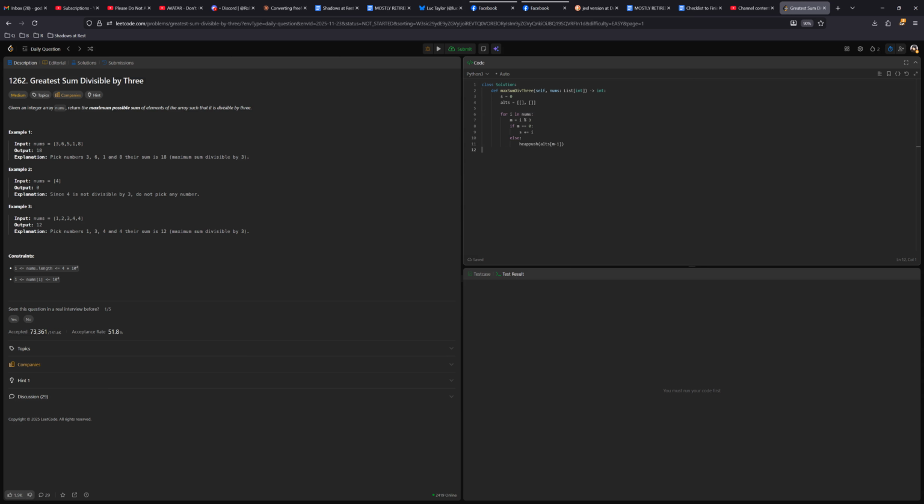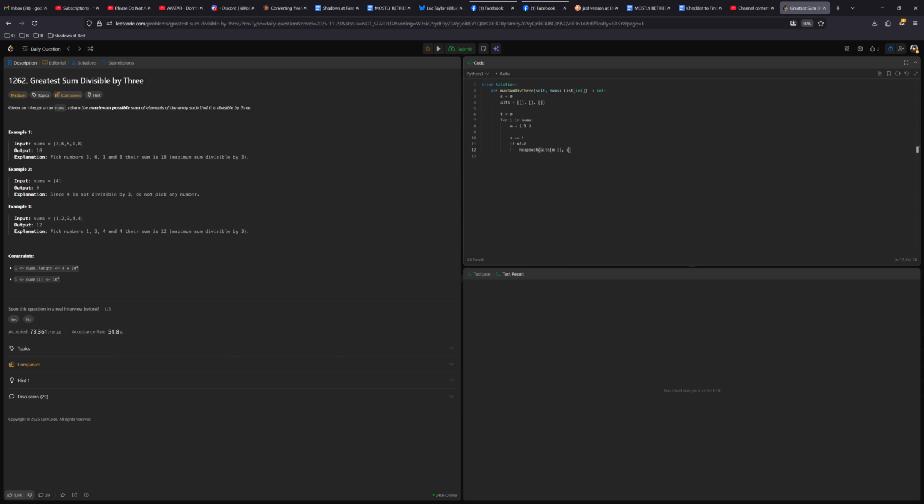Actually, I changed my mind. Let's do it like this. If m doesn't equal 0, then heap push alts m, and then we're going to push the number, right?